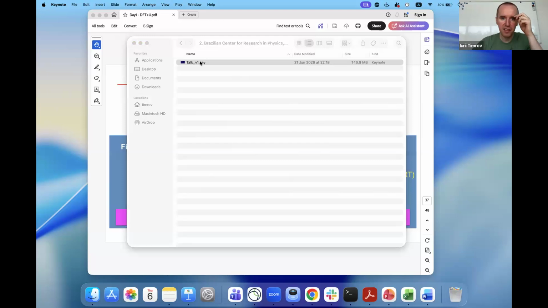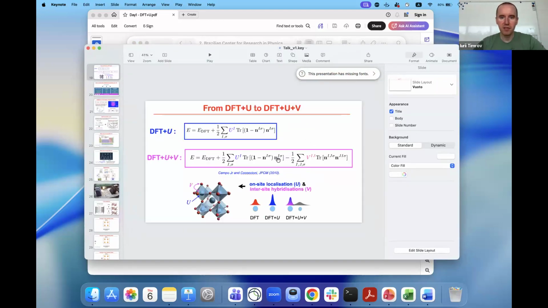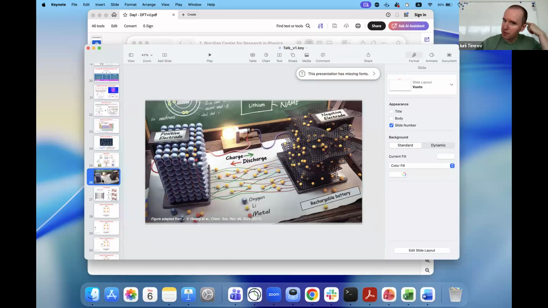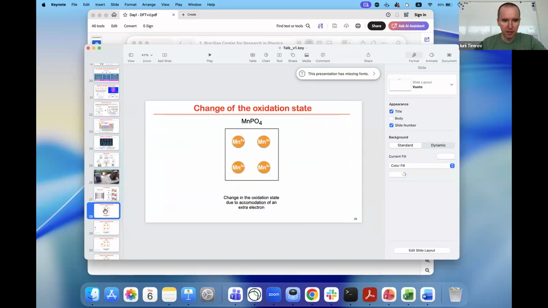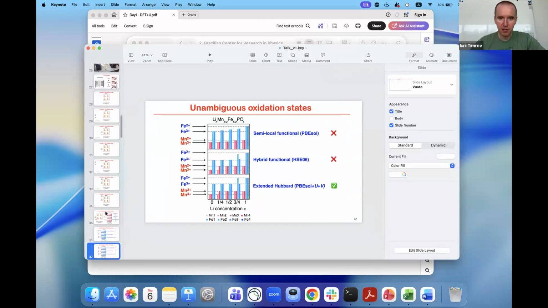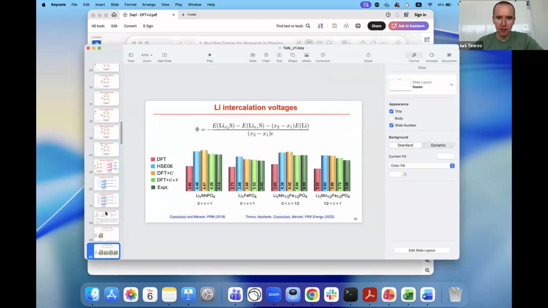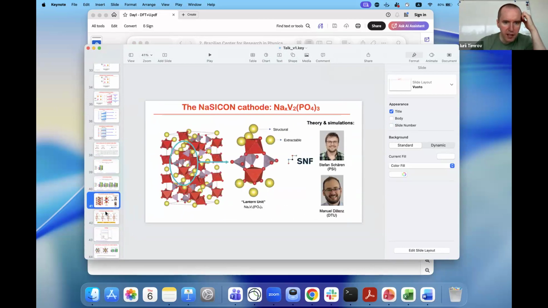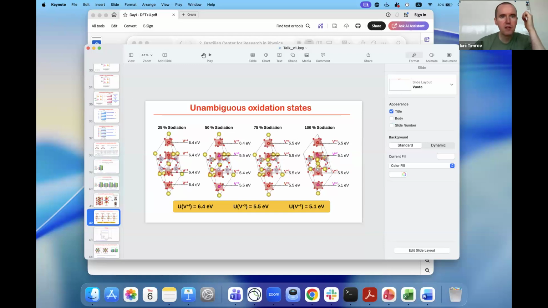I just take one of my other lectures where I have some examples of applications. So let's say if we take batteries, because in batteries we have a lot of change in oxidation state. I have some demonstrations of how oxidation state changes, and we don't have time for that. Okay, maybe I can take this example, why not?